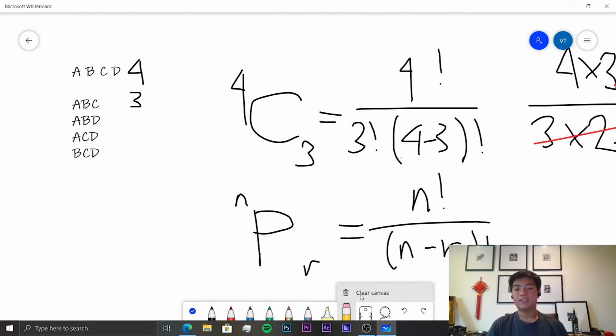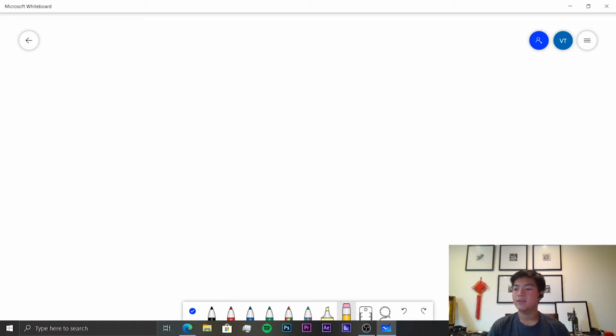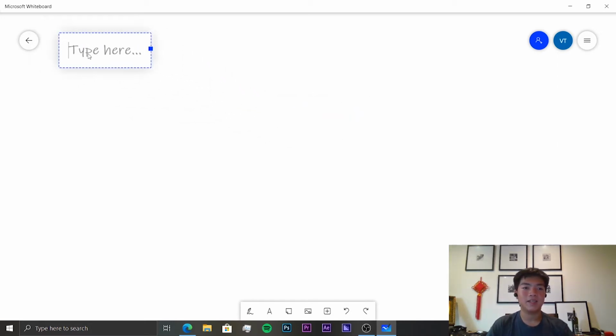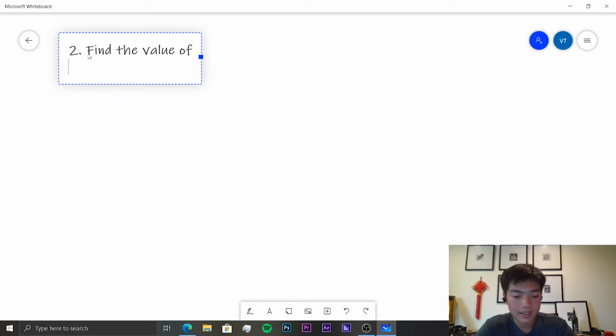Okay, so now that all of that's clear, I think we can jump into some problems regarding factorials. So as always, we will be doing every odd, well actually today I'm feeling even, so we'll do every even problem. So the first problem is to find the value of 8 factorial divided by 4 factorial times 6 factorial.